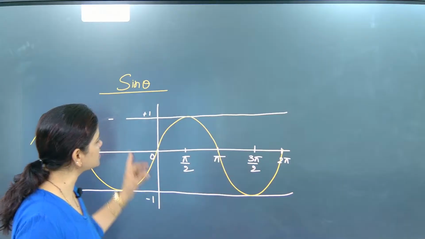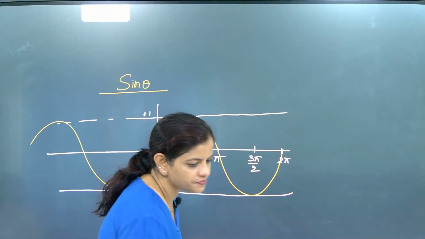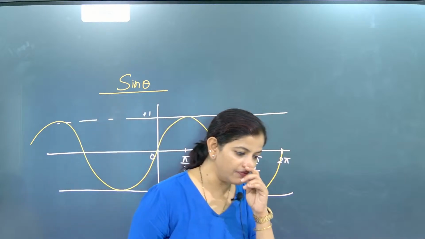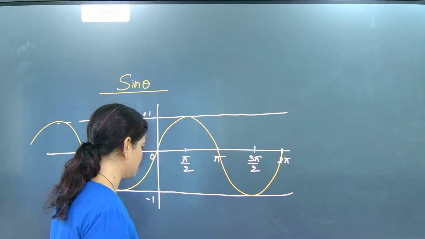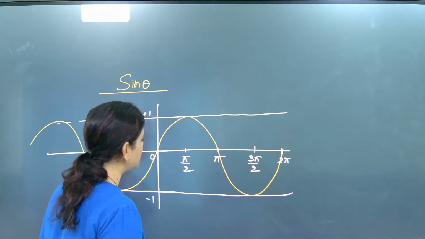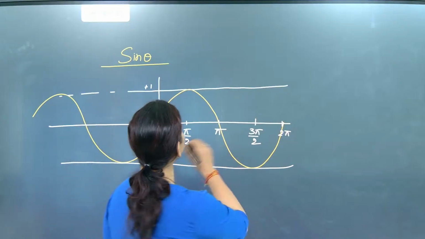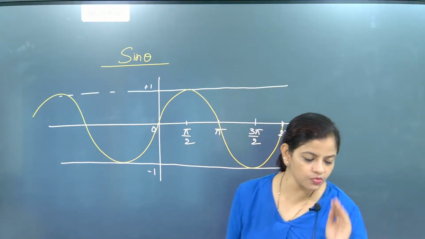So here it is the sine theta graph. One technique I will teach you, beta, to remember. Interval writing is what Siddharth has asked the question. That's more important, that is interval writing. Now, the formula one by one you will understand. So, if this is sine theta, the value of sine theta lies between -1 and +1.